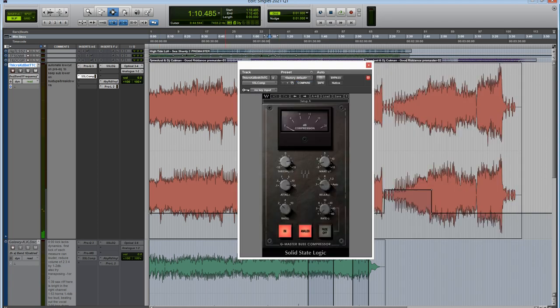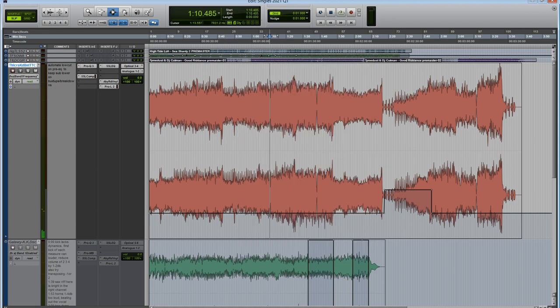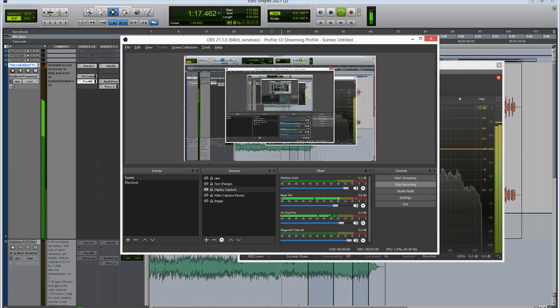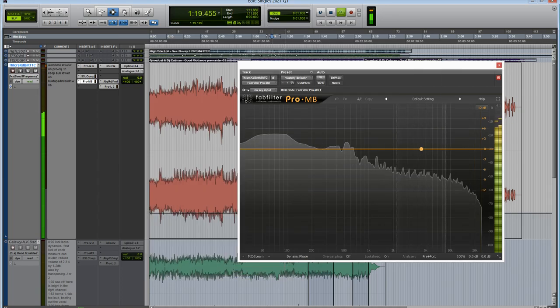And like, as you can see, you know, there's not a whole lot going on. If I was gonna add multiband, which I don't really think we need, I'll just show you how I do that because it's a very common mastering thing. I would open up FabFilter Pro M. I hope this is still recording. Sick.